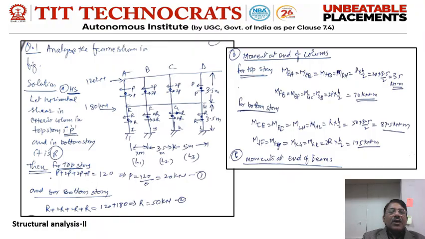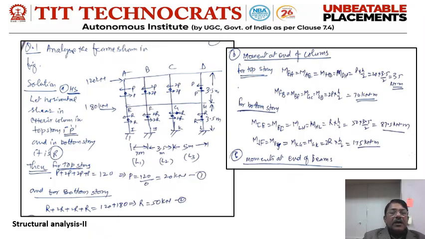So one frame has a load of 120 kilonewton at the top level of the frame and 180 kilonewton at the middle level of the frame. As we have discussed, the point of contraflexure is at the midpoint of the column, so I have mentioned everything here as per the assumption. The interior columns will take care of twice the shear force. So you can notice here 2P is the shear taken by the interior column and P is the shear taken by the exterior column in the upper story. However, in the lower story, the notation is with R. Okay.